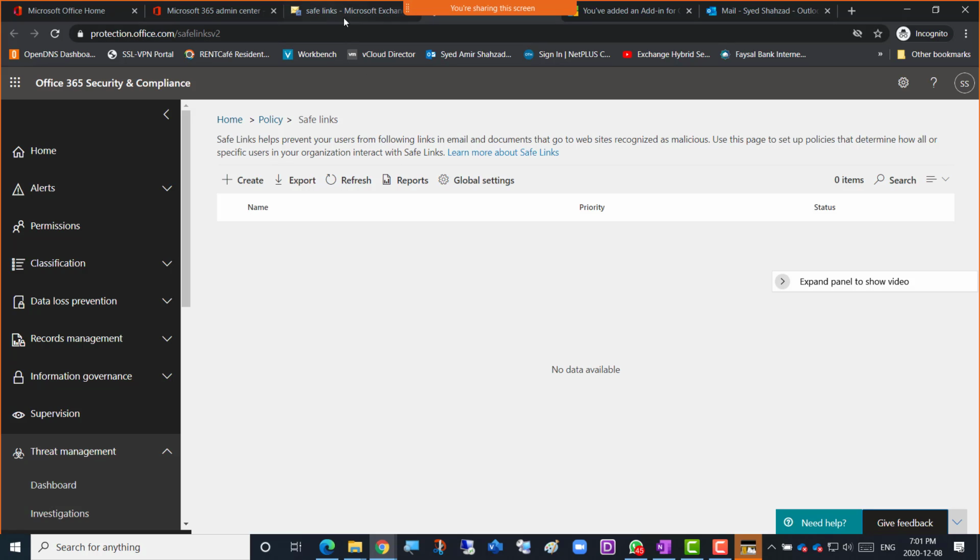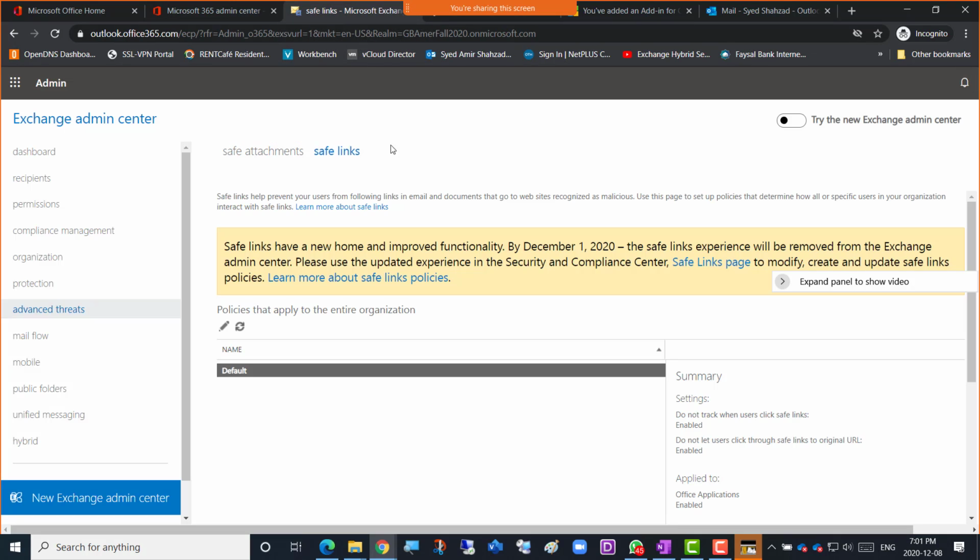If we go back to this safe links here, the yellow envelope, let's go back to the Exchange Admin Center, the yellow envelope icon there. So safe attachments, very critical, but it was turned off. Safe links, critical, but was also turned off. So you as an administrator need to do that. And if you didn't do that and some kind of breach happens and it is investigated, and it was because of a malicious link clicked, then it will come down to you: didn't you know to enable these safe attachment, safe links options, and why were they not enabled?